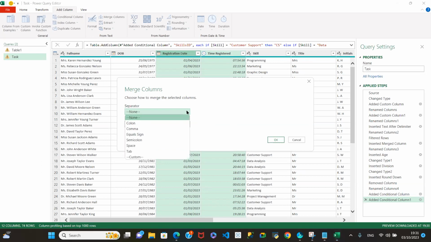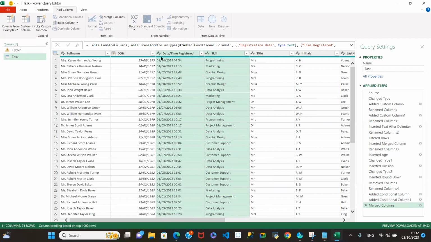And we can put a space separator. And this can be date time registered. Okay, and let's see how that works out. Okay, and because I just merged, it actually merged those two together, which is fine. We can always come back to separate them if we want to.